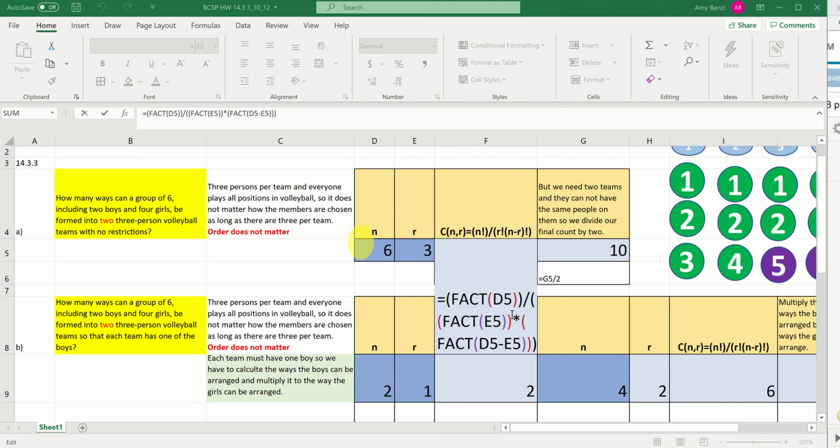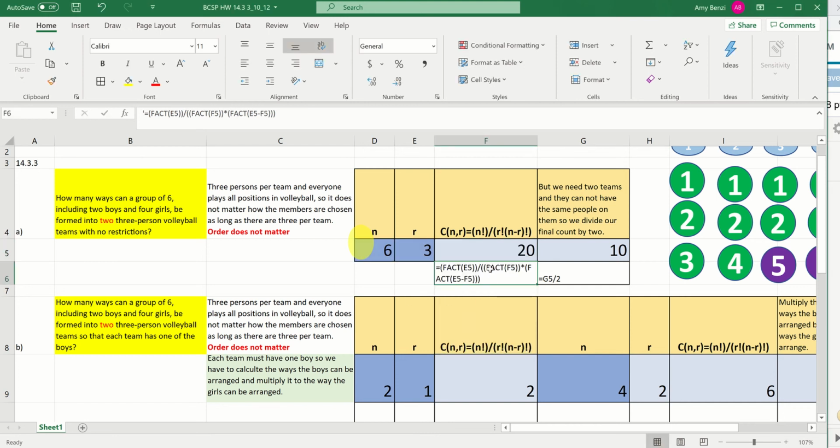Okay, another thing you might want to notice is that I listed my formula below here. I put a little tiny apostrophe in front of it. I know that's not a comma, but this little mark I put there will keep Excel from actually calculating the formula, so that you can show what the formula looks like.